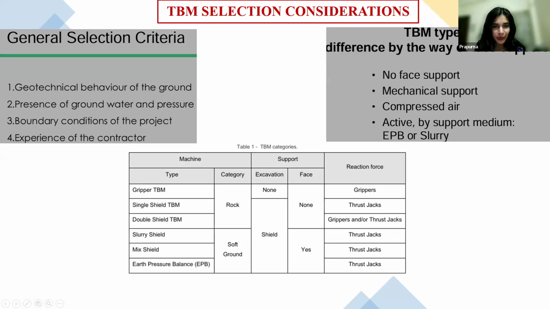Which TBM is used in both rock and soft ground condition? I have visited a TBM as part of the DC07 project, as far as I remember. So I think it is based on these thrust jacks only. They told that at that time rock is not available, something like that. I didn't remember exactly, but they have switched the mode because rock is there, but not soft ground condition, something like that. Yes, yes, you are right.